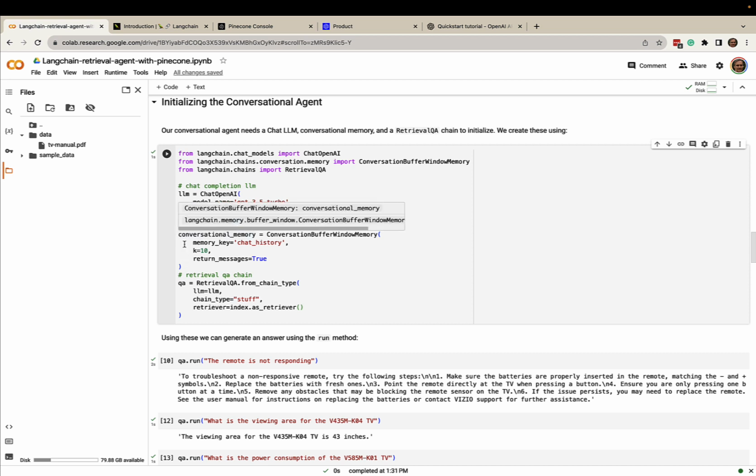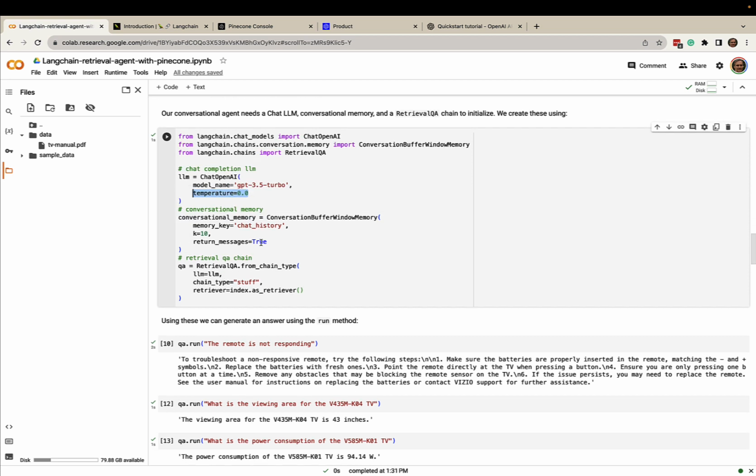All right, and we're setting up the memory here so that as we make these requests in this QA chain, we're going to be maintaining the history of the questions, similar to ChatGPT. So as you type in questions inside of a ChatGPT session, it remembers your conversation. That's what the conversational memory is. This is just the way you do that through the API.